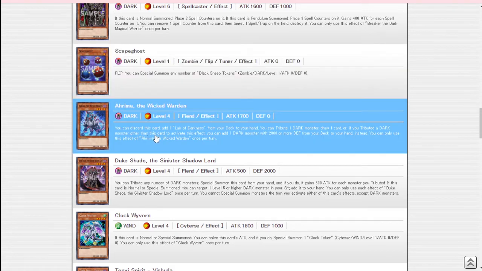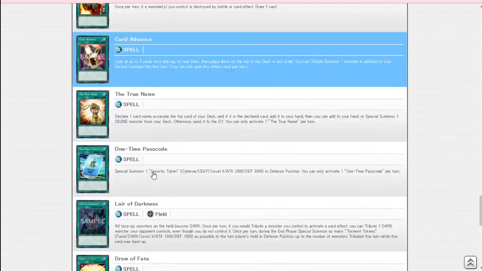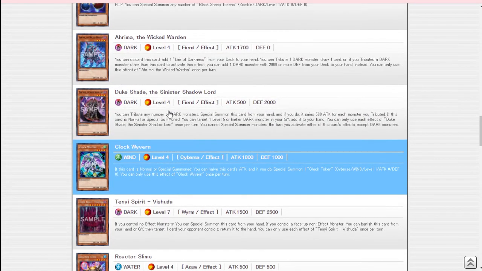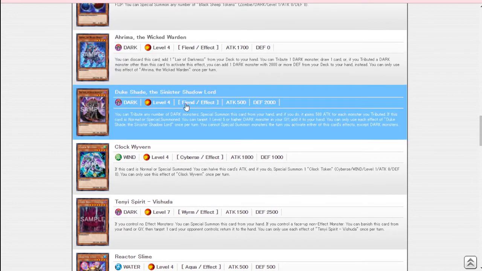Layer of Darkness, you can't even use Layer of Darkness. I'm 99% sure you cannot use Layer of Darkness, because you don't tribute summon Egyptian gods to activate effects. Oh, man. I guess, oh, here we go. There's a small package for it. You can tribute any number of Dark monsters. So if you have Layer of Darkness, special summon this card from your hand.